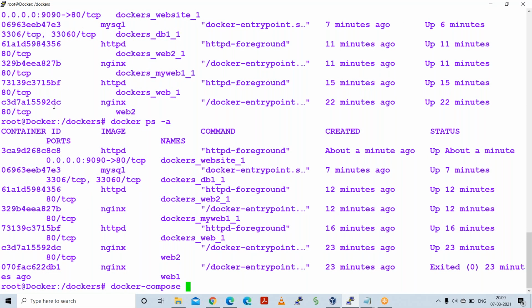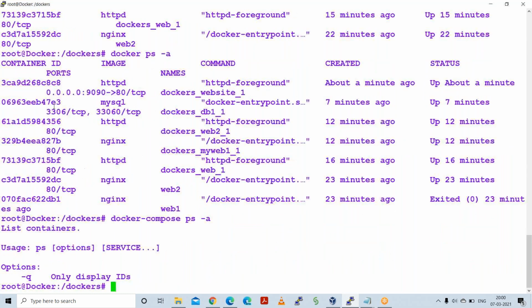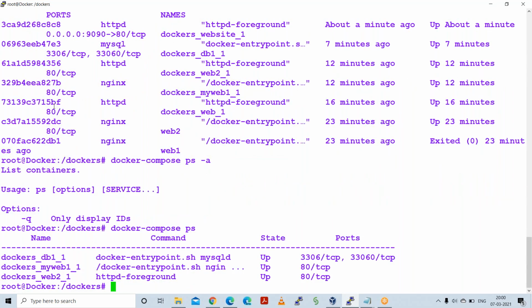Docker compose. No, it is not showing me that. One understanding comes to my mind: if you are using a Docker compose file for creating the services, then the docker compose command is picking that up. If I am using a different file option, then it is not picking it up here. That is one observation I see here. Why this command has not picked up that list of the containers.